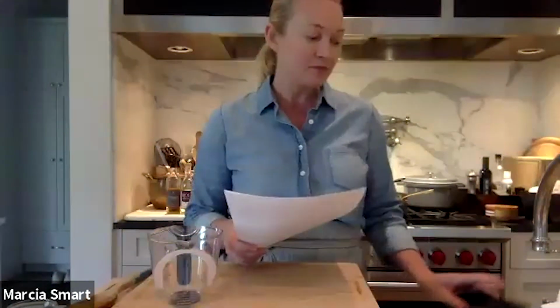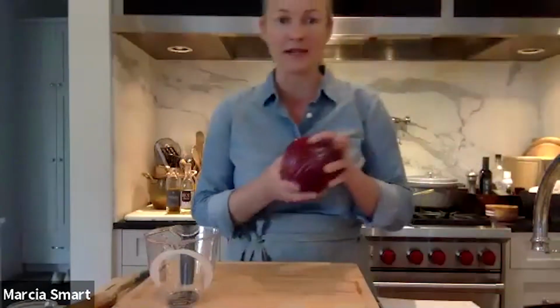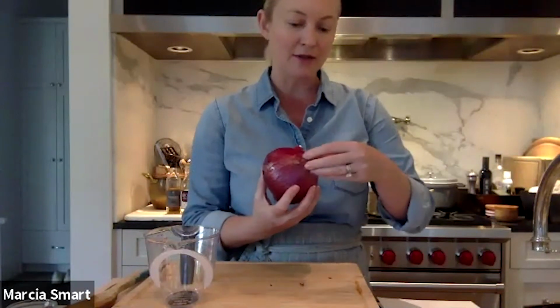And onions are great for you. They're antibacterial. They're great to have right now. They're good for your immune system. Garlic and onions. So I'm gonna start by cutting the onion, and we have a whole red onion. So you guys will be able to see a little bit better this time. This is the root, and it has those little kind of tendrils that grow into the ground, and this is the top. And this gets confused sometimes by people in classes. They will accidentally cut off the root instead of the top.